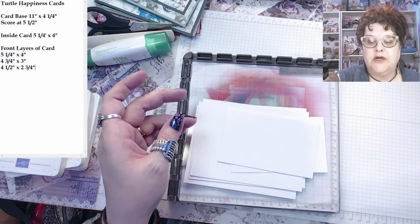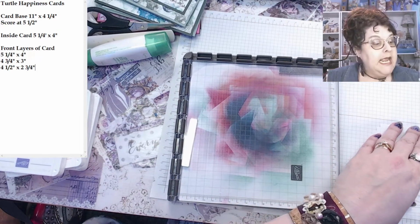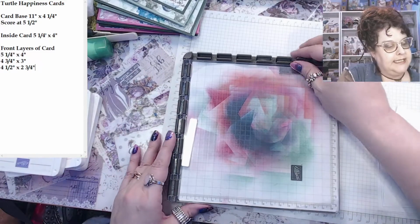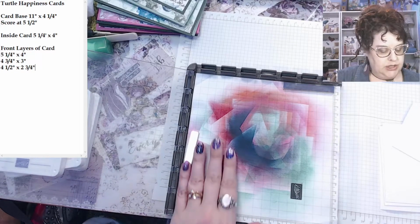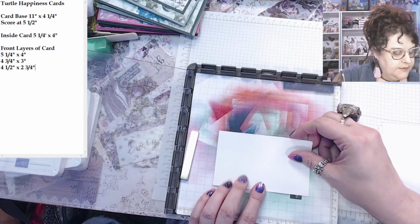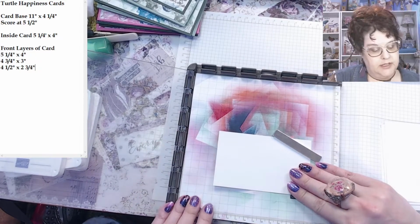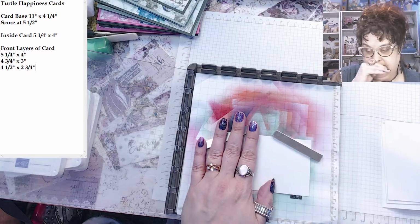All right, so the first thing that I want to do is create my scene. So what does that mean when I want to create my scene? With a Stamparatus, it allows you to put your paper down, just getting it nice here. I'm going to use my magnets more at the top because the scene that I'm going to create is at the bottom with our cute little turtle friends.